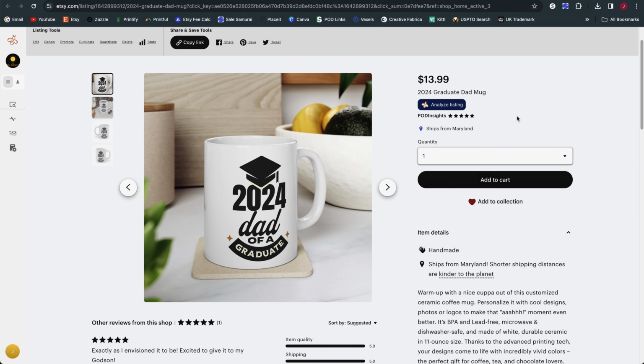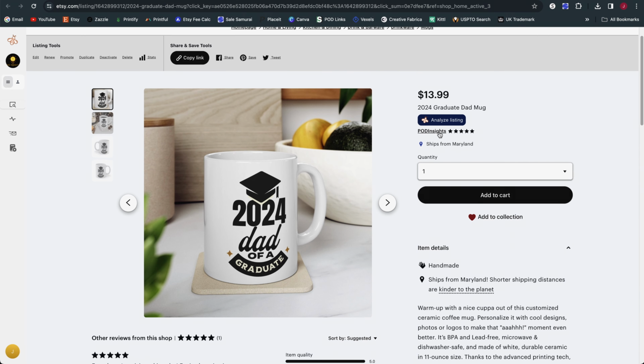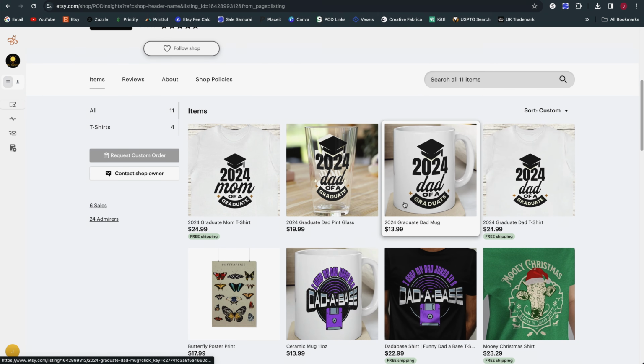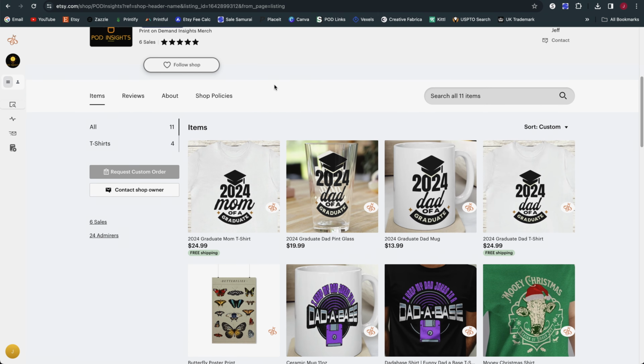Besides that, you would be relying on the customer or the shopper to go to your teeny tiny little shop name up here underneath the price and click on that link to go to your shop homepage and then browse there to find this pint glass. So as you can see, the odds of them finding this pint glass are not very good, at least not easily. So let's talk about two things you can do to increase those odds.